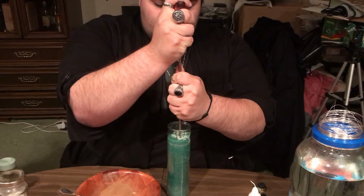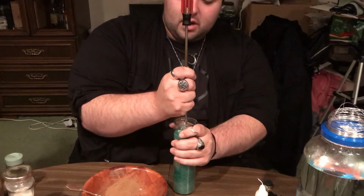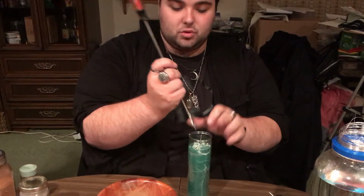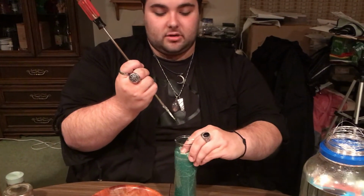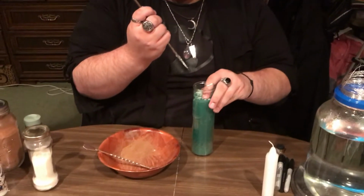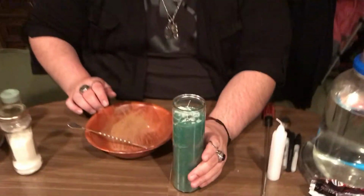There we go. And depending on the tool you use, you will get quite a bit of wax pull out from the actual tool. Like you'll have some on here that falls at the top. That's fine. I kind of just press it back down into the top of the candle. Because in the 7-day candles, you can carve across the top if you want to put something in there. If you want to show them the top there.